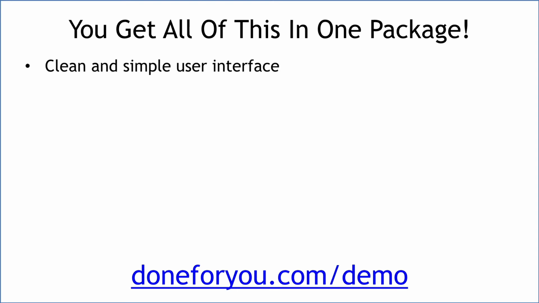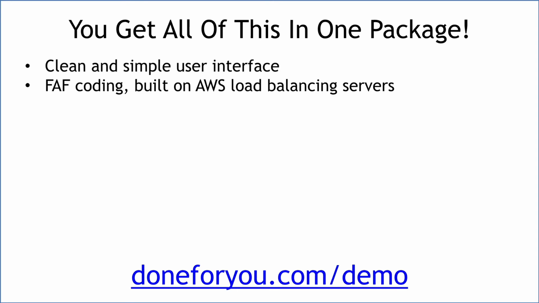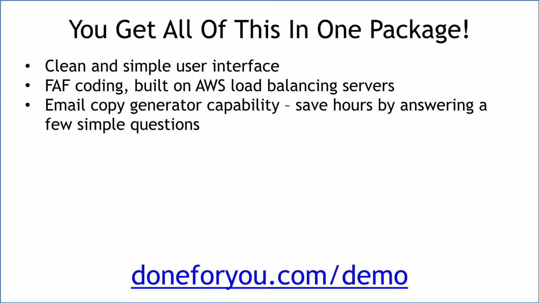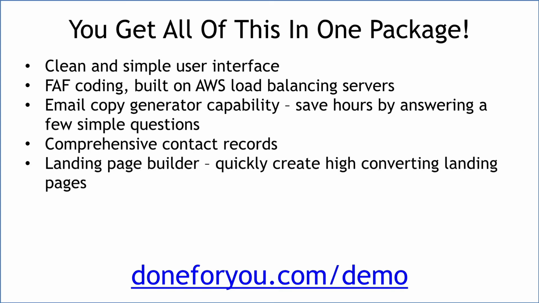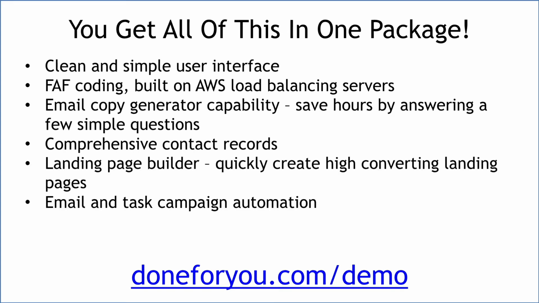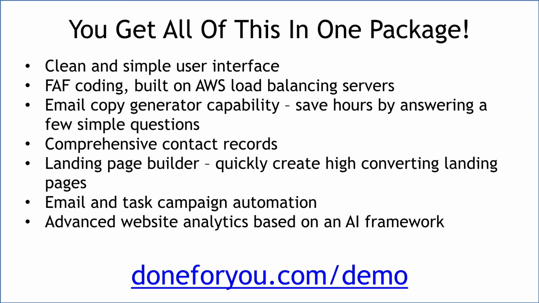Now, you get all this stuff in one package: clean and simple user interface, fast coding built on AWS load balancing servers, email copy generator. You can save hours by answering a few simple questions. You saw me do that with the replay email copy. I didn't have to write it line for line. It generates it for me. Comprehensive contact records, landing page builder, email and task campaign automation, advanced website analytics based on an AI framework, which we didn't really cover either. So we'll do that on the one-on-one demos, plus a lot more to come.